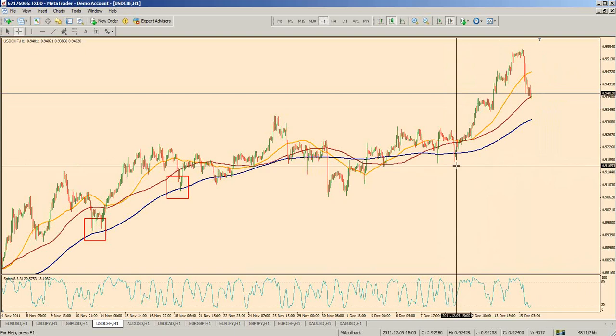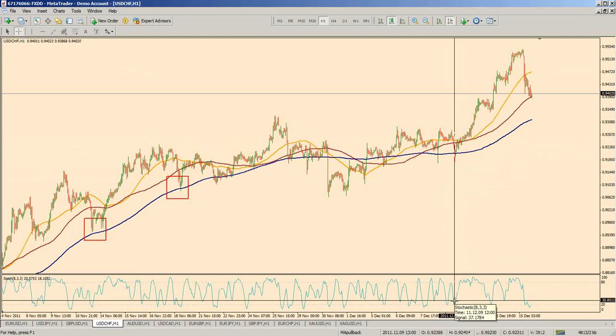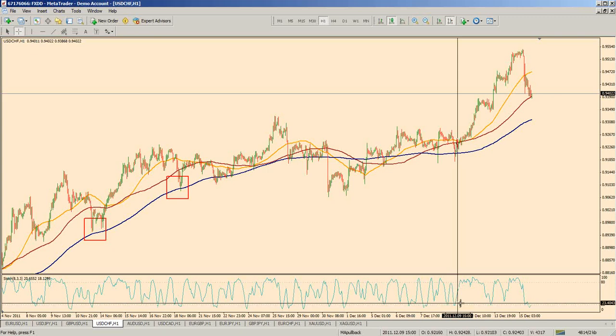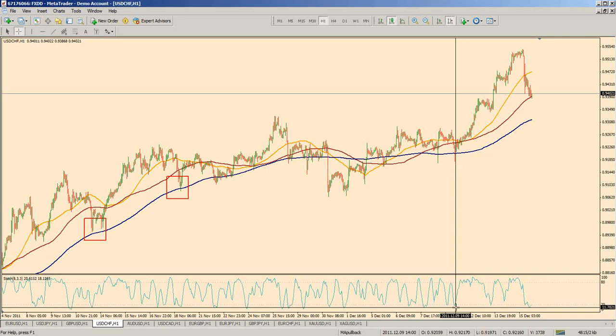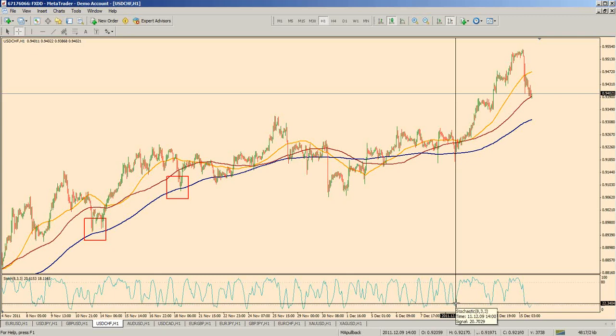Okay, now here's a good one as well. We have correct order moving averages for an uptrend. I didn't point this out before, but we have a correct order of moving averages for an uptrend right here. Now we have the stochastics hit this oversold line and then move up. That also to me represents this deep pullback. So not only if it comes back and hooks and crosses above the oversold, but if it touches the 20 line and then it moves up, then that for me is another indication of possible deep pullback trade.